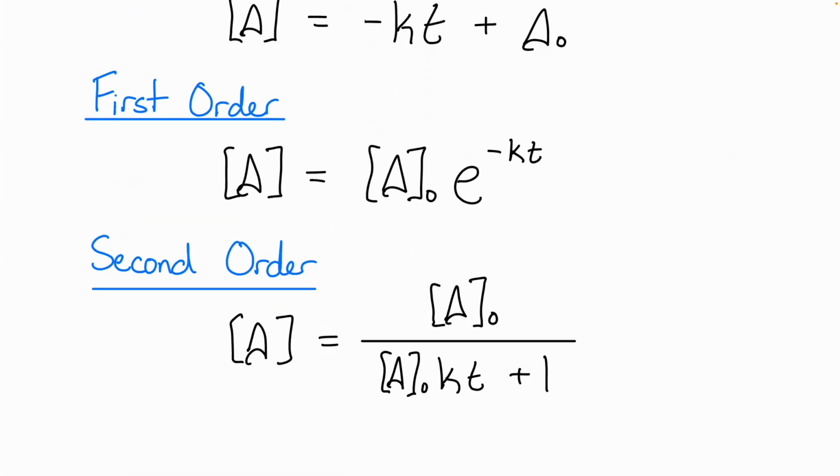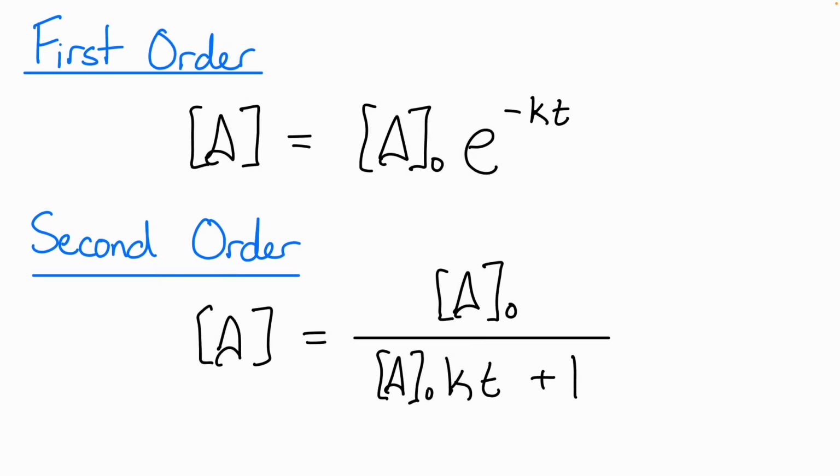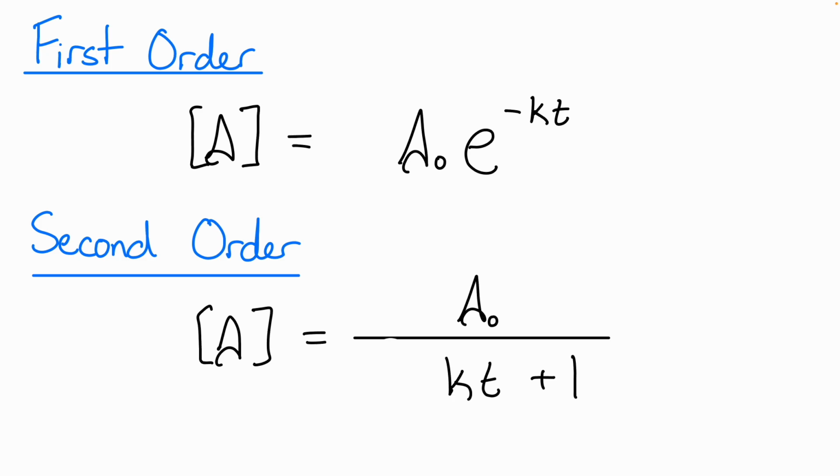And one of the things I'm going to do here, just to be consistent with your homework, you're going to be writing these equations. For whatever reason, the system would not let me do something that looks like this. It wouldn't let me have brackets and the little knot here, so we're just going to make this A naught without the brackets. And we're just going to make a note that A naught without the brackets means the initial concentration of A.